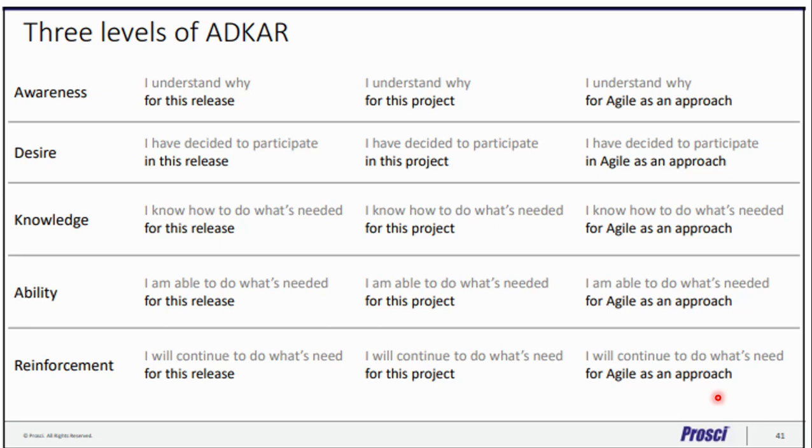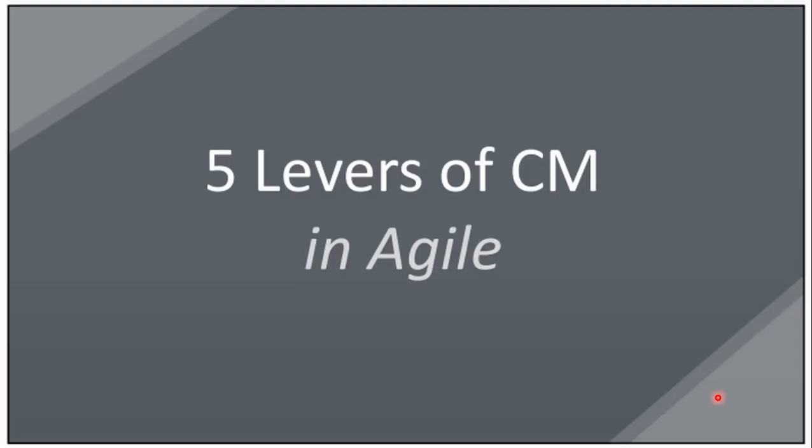So as an agile concept, maybe you will have to first establish with your team or the business users that you will have to participate several times, rather than a traditional one-time UAT. So there will be several UATs. Several times you will have to come and see the release. So basically, the ADKAR principles will be applied at the release level, project level, and maybe at the project methodology level.